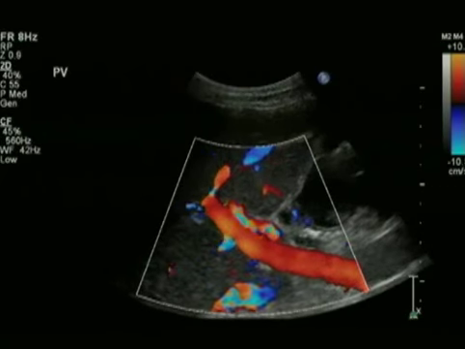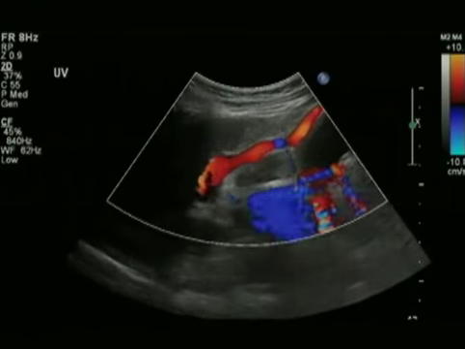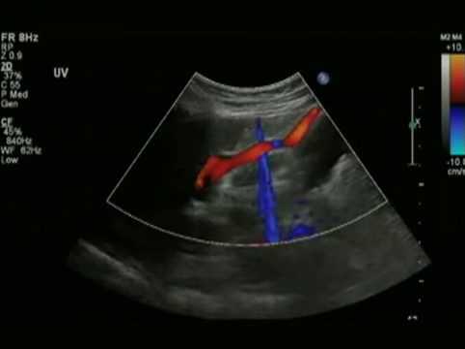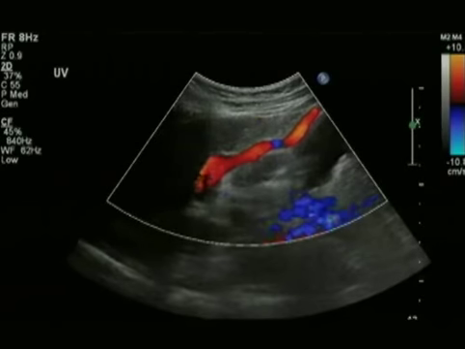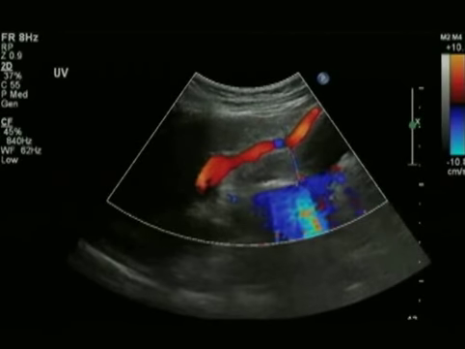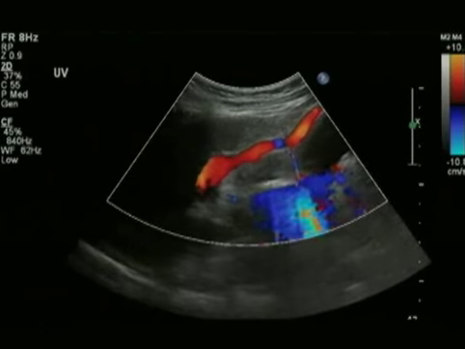But if you follow flow through the liver and look diligently for the collaterals I mentioned, you'll find flow directed from the left hepatic vein along, in this case, a patent recanalized periumbilical collateral vessel. And this vessel can be followed along the anterior abdominal wall, indicating that there is portal venous hypertension.